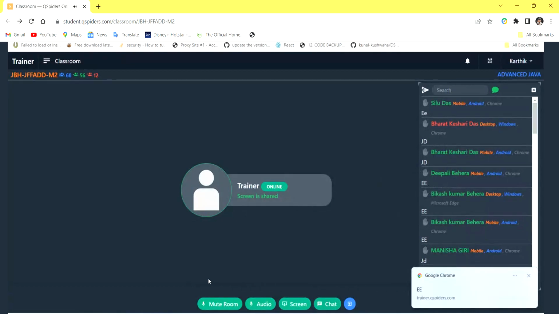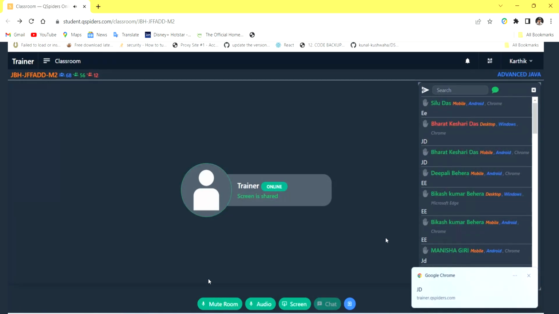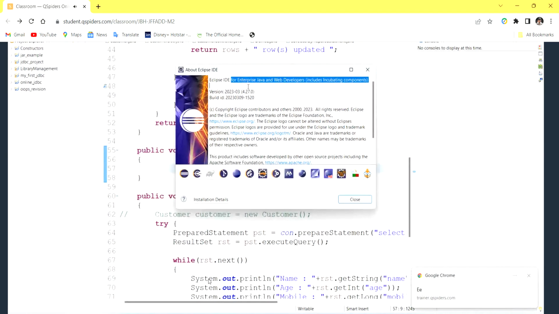So those who are using Java developers, only those people should do this step. Those who already have the enterprise edition, listen, but don't do this step, because you already have the enterprise edition. If you download it again, it's a waste of MB. Those who have the IDE for Java developers, only those people do this step. It doesn't mean enterprise edition people can go outside and listen to some music, not like that.